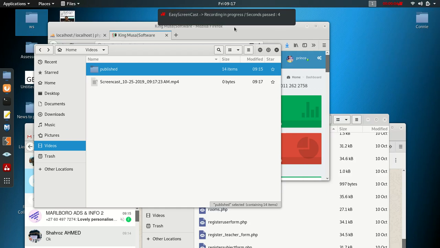Hi guys, today we're going to learn how to fix the problem of bad sound whenever you try to record in Kali Linux. Whenever I try to record something, you could find that the voice is so bad, it's so harmful that if somebody's listening to your video, he could feel like he'll tear it. I would like to show you how to fix that so that you make quality videos.